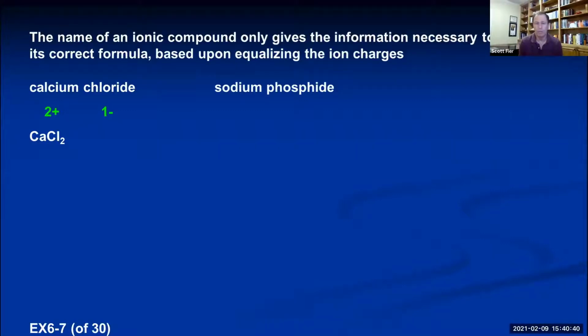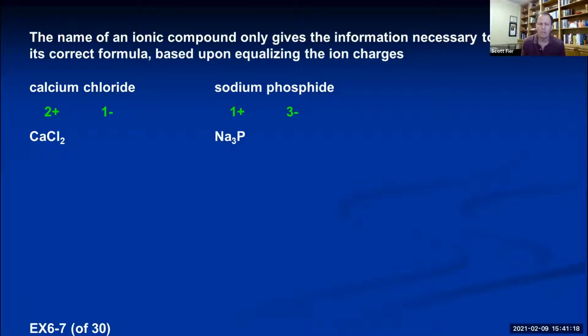Here's another example. We're just naming the ionic compound by naming the positive ion and naming the negative ion. You can tell what the formula is by using the periodic table and determining the charges of sodium ions and phosphide ions based upon the columns there are in the periodic table. And you're going to need to do this on your test next week. I'll ask you what charged ions will sodium form, what charged ions will phosphorus form. You need to be able to look those up on the periodic table and determine them. If these are the charges of the two ions, the only way to make them add up to 0 is to have 3 sodiums combined with 1 phosphide. The formula has to be Na3P.